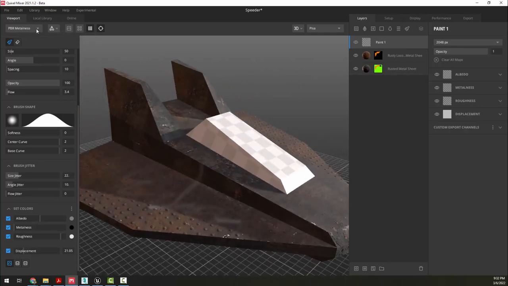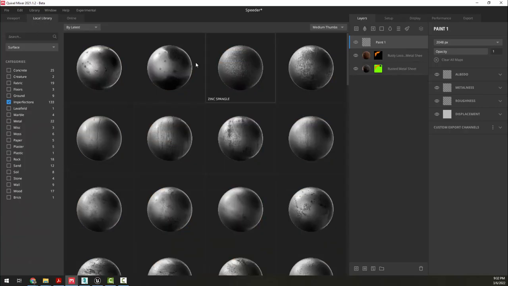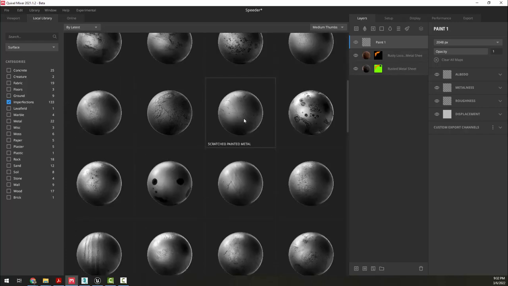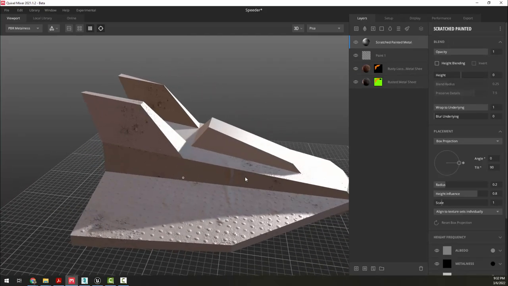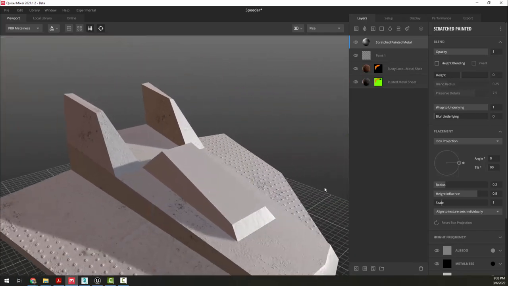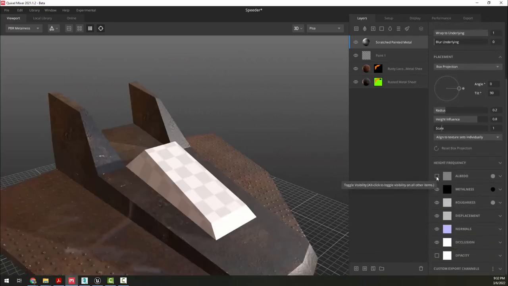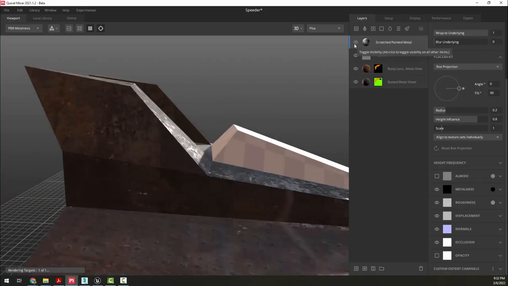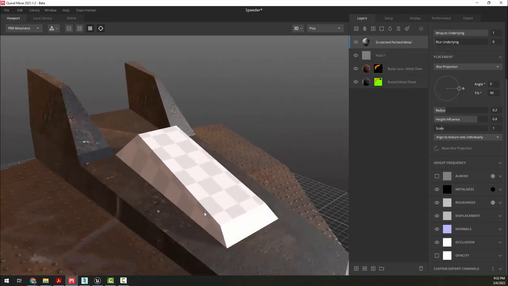One of the materials that I really like is these imperfections, and you can tell it comes with a lot of them. So there's stains and grunge and just all sorts of bits, scratches that you can have overlay over your surface. I could even turn off the albedo on it, but all those scratches remain. So if we turn on and off, you can see the more imperfections and such that it's adding to our scene.